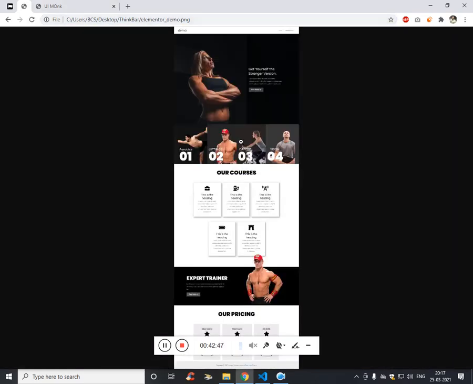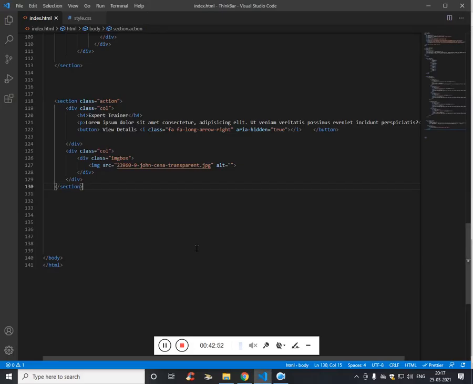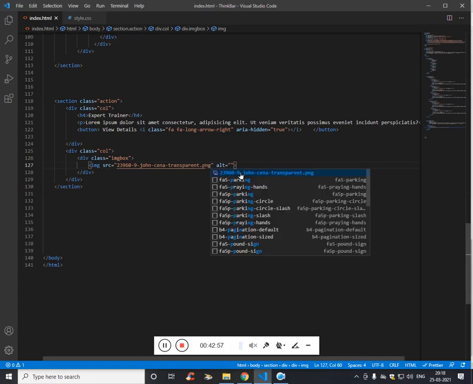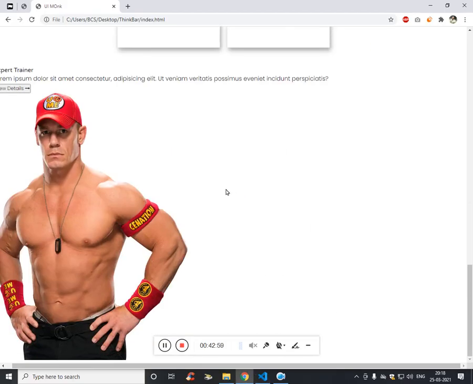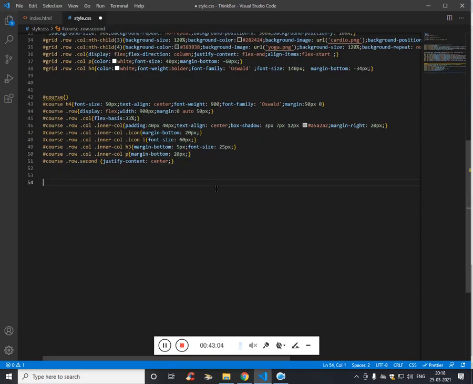If I refresh the HTML page, actually it's PNG. This is how it looks. Now let's get into the HTML. We have action. Inside action we have column. Inside column we have h3. Inside column we have paragraph.